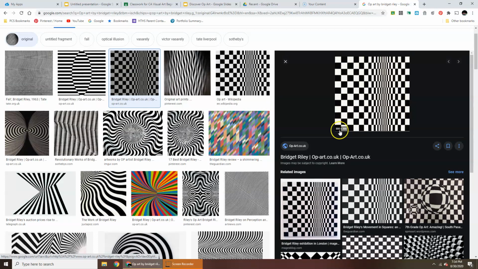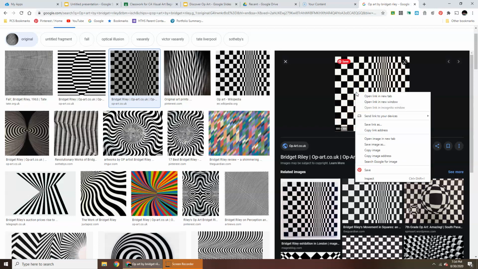Down here in the corner is the size, and you want it to have a decent size, so it's not tiny. Right mouse, or double click if you're on a Chromebook, copy image.